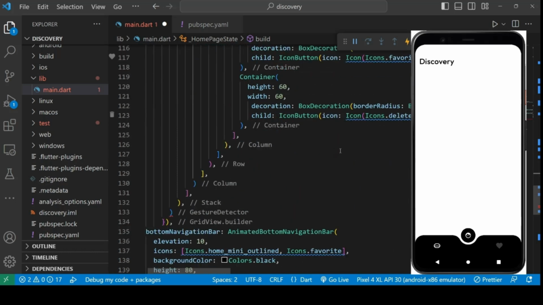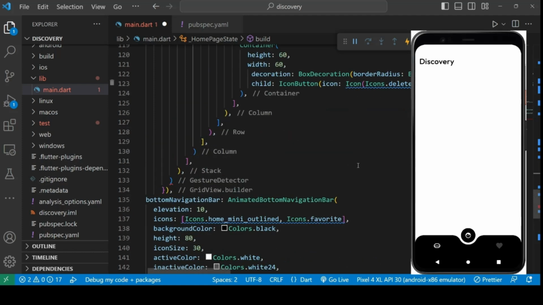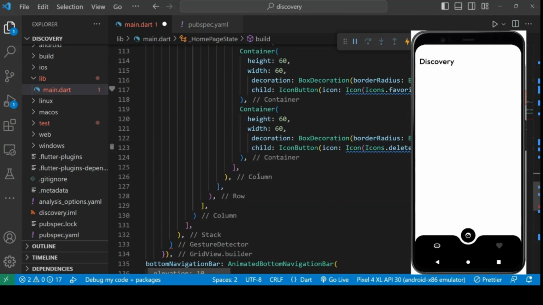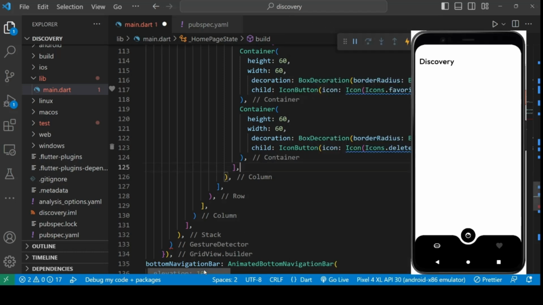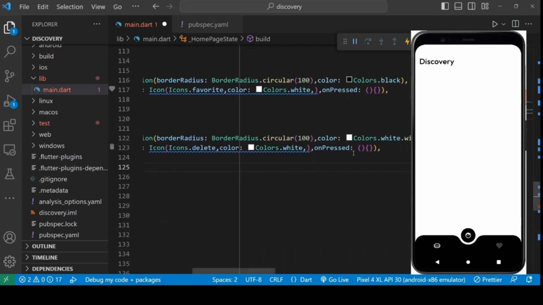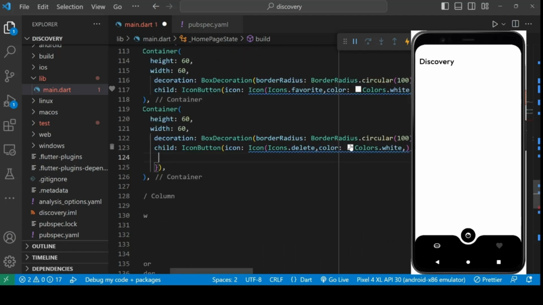And on pressed, on press the delete button. Let's format the code. We want the user to delete the photo.